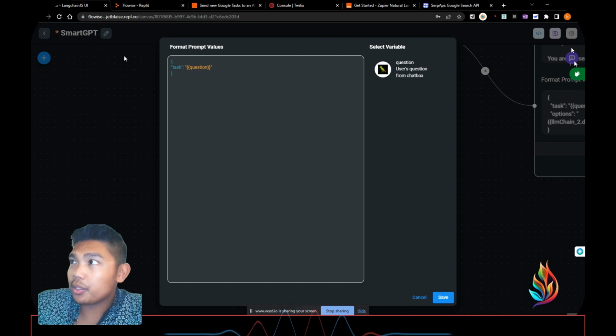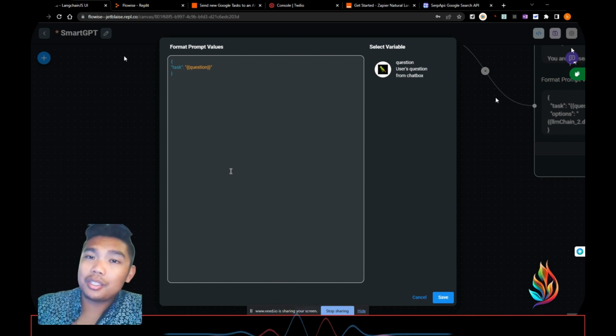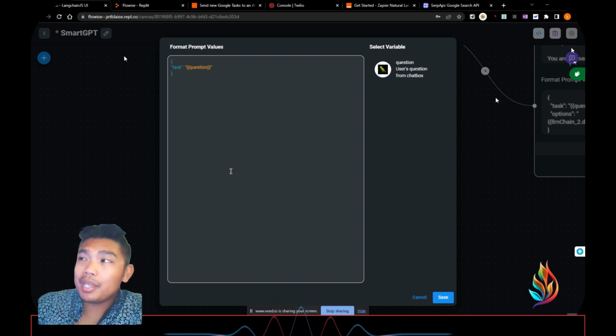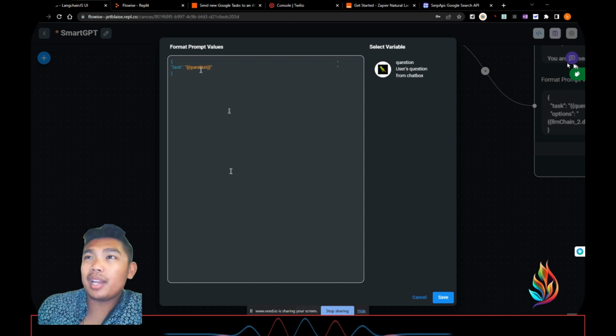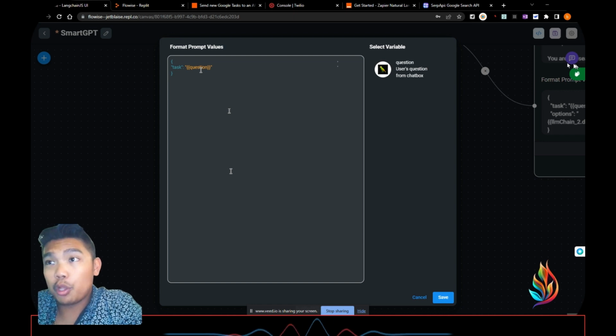They do have over here, you can see this is a chat box. What it means though is whatever is sent to your API endpoint, it'll be classified as the question. So even if it's a task, this is just the naming convention for Flowwise.